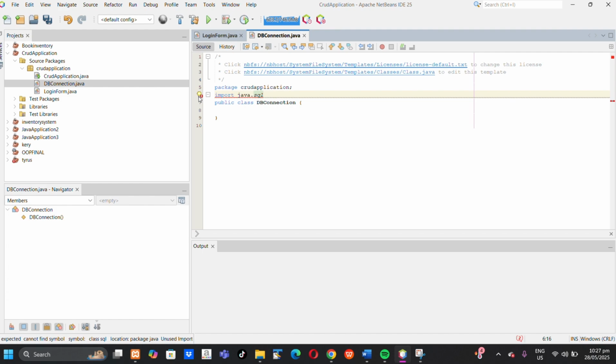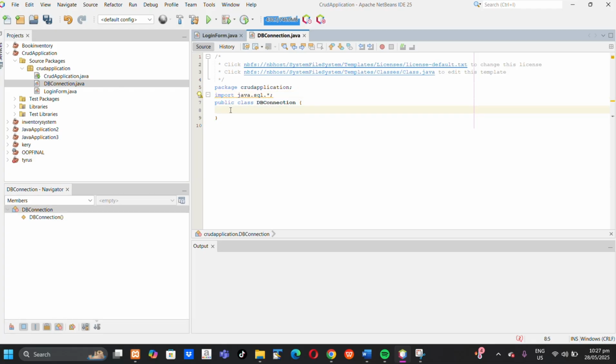So we make this new class database connection to connect our database to our Java application. Now I import java.sql.